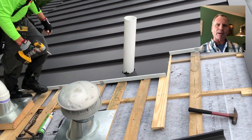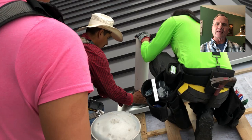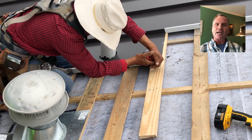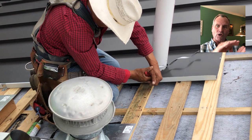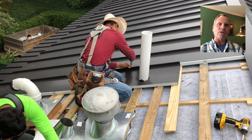Now again, they've got the flashing about ready to put it on around the pipe over the first panel. Now they're going to make some adjustments to the first panel. They're going to cut away the double lock portion because you don't want to try to get three panels in one double lock — it's just not going to do well if you try to do that. So you actually are going to be cutting away the top portion of the panel, leaving the standing seam sandwiched in between the two standing seams that are double locked together. It's a little bit hard to tell that story, but you're going to be able to see it here in just a minute.